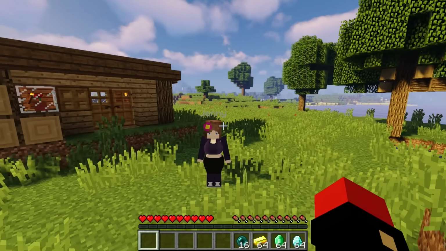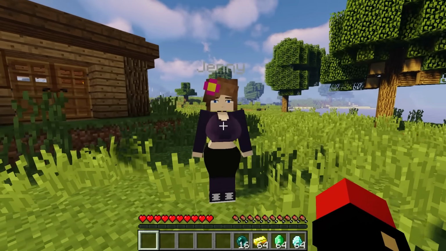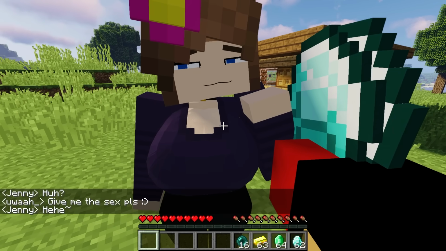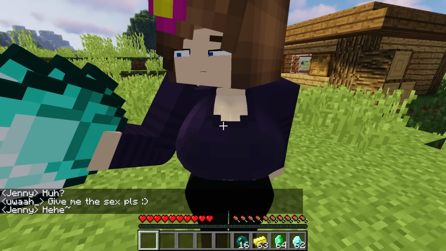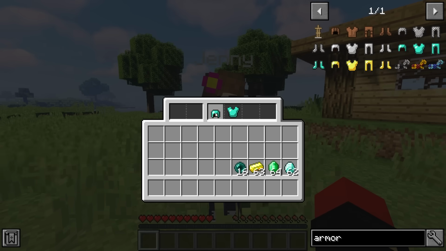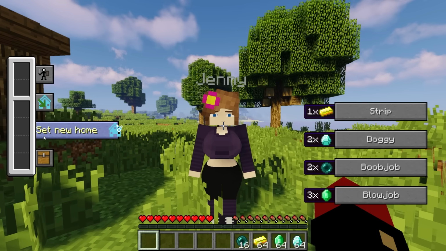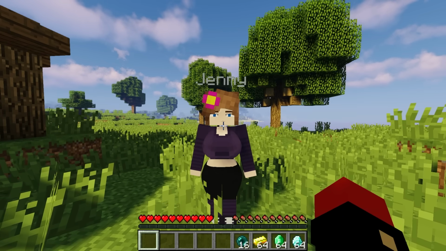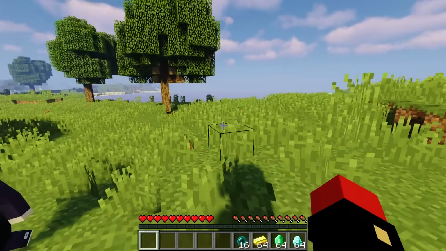Jenny can be found in a randomly generated house in the overworld. The player has the option of giving her diamonds, emeralds, ender pearls, or gold in exchange for her services. A nearby bed is required to trigger some of the cutscenes. Also, she can wear any armor pieces given to her, and she has the ability to follow the player or be repositioned at the player's house.